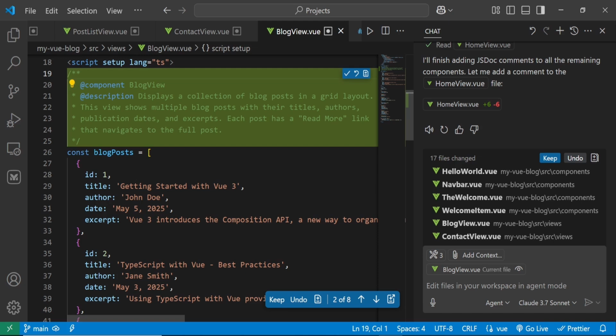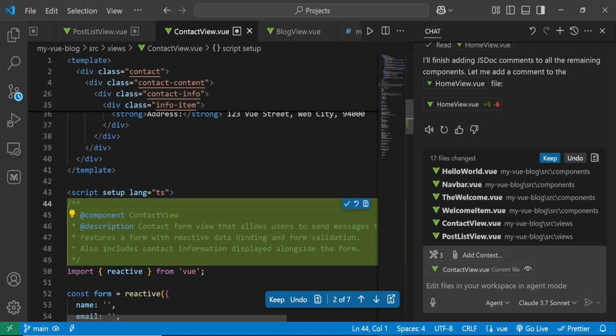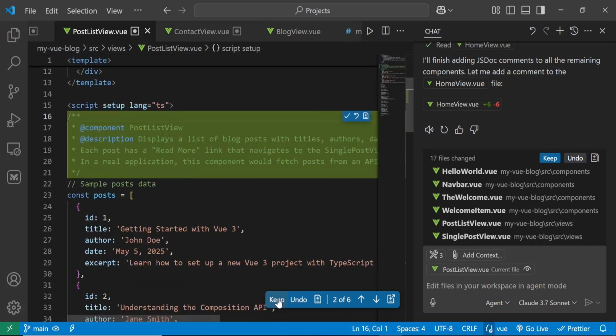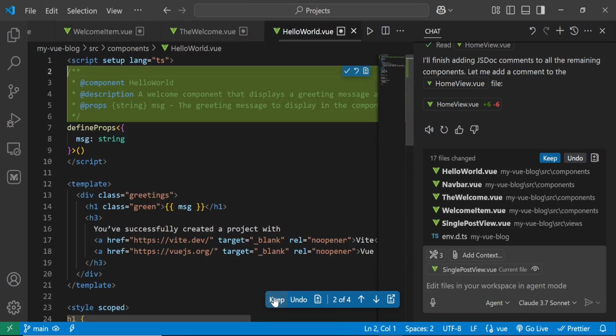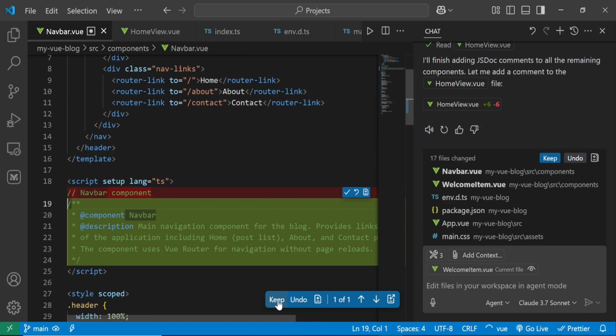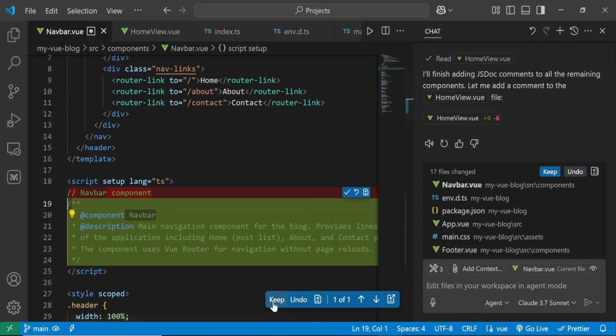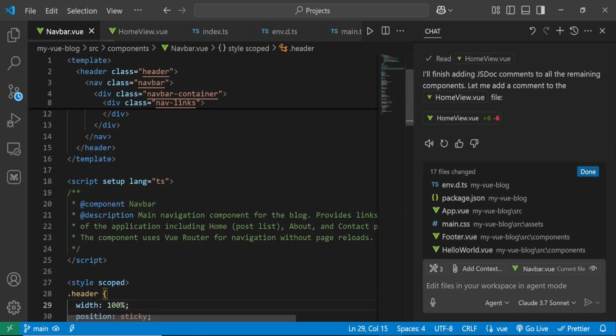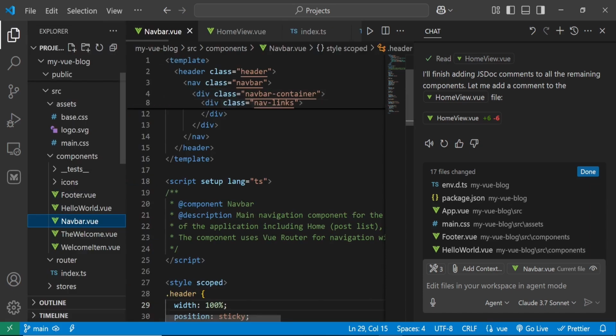Each post has a read more link that navigates to the full post. And of course, we also have the contact view, post list view, single view, hello world, and all these. So of course, you'll want to have them in all of your files within your application. So that's what you have there.